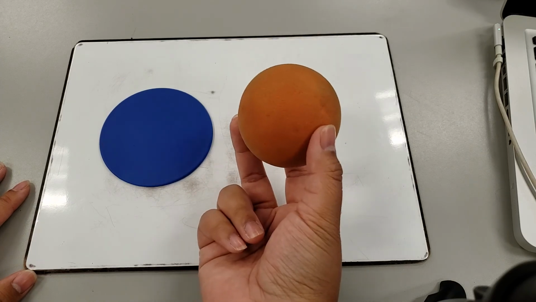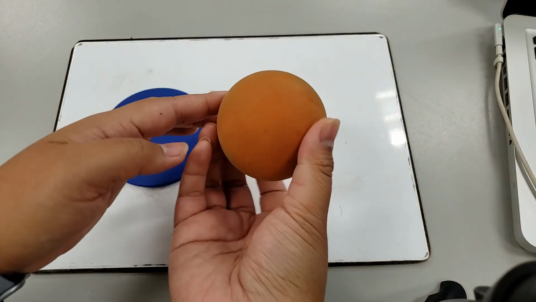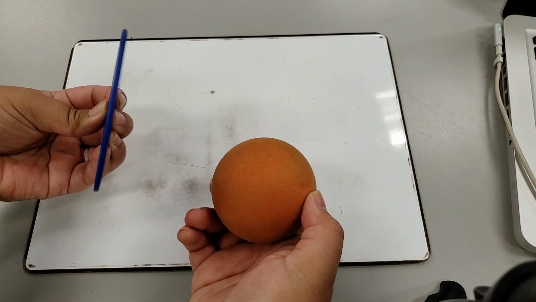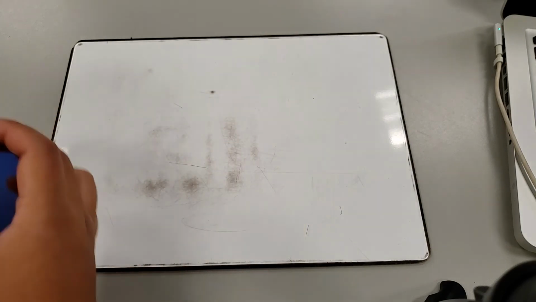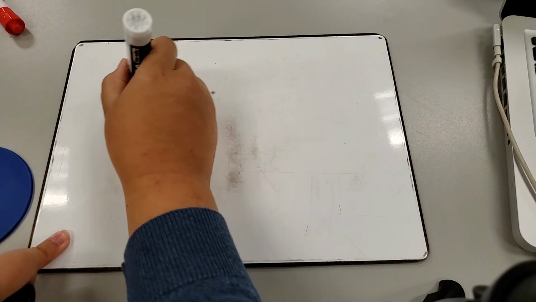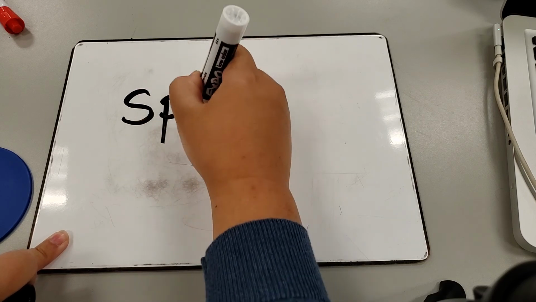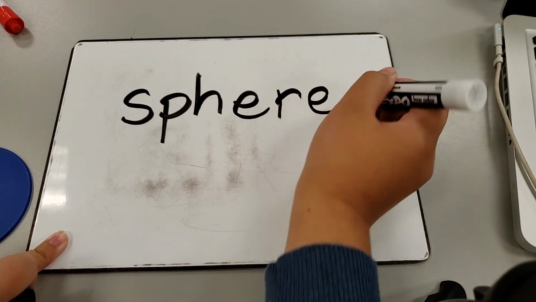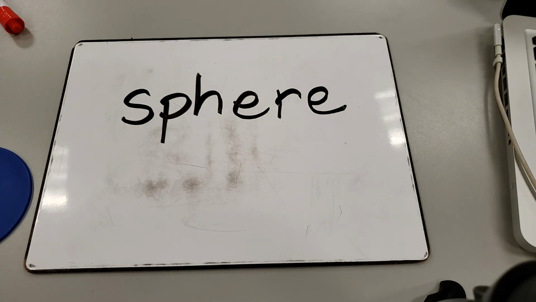This three-dimensional shape is a sphere. We know it's three-dimensional because it's solid. It does not have a place where it turns flat, like Mr. Circle here. But I wanted to show you something before we start playing with sphere. I wanted to write that down for you. Let me open this up. E-R, with a magic E.